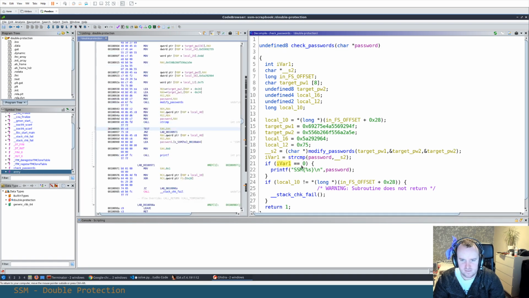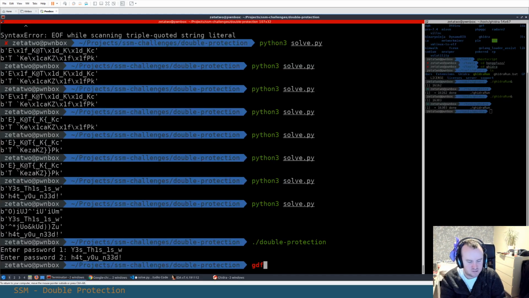This also means that the flag will be in memory. This S2 will contain the flag in memory. So we could also just do this dynamically with the debugger.